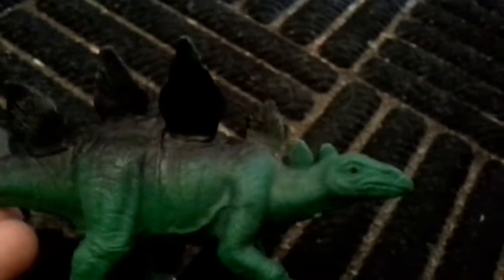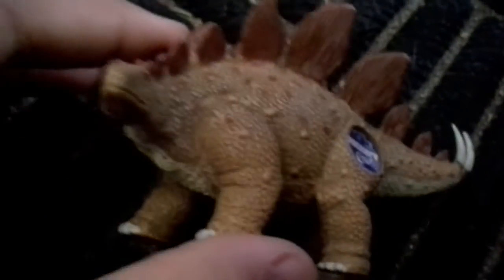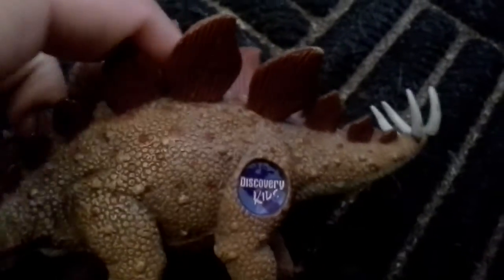Here's another one — I have a lot of dollar store stuff. Dollar Tree Stegosaurus. Here's the Discovery Kids Stegosaurus; I don't like this one, it's very fat and clunky, but other than that it has a nice sculpt. Here's a cheap Pachycephalosaurus, I don't know where I got this thing, but it's blue and it's okay.